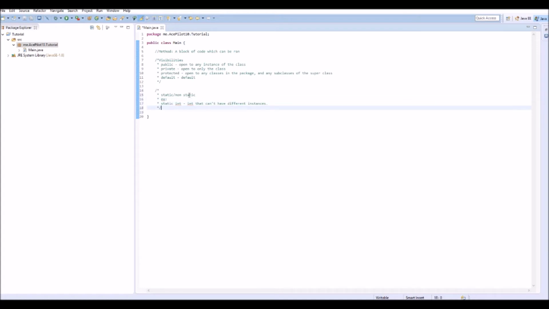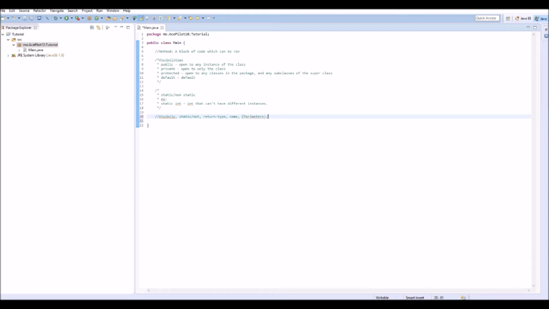So how a method works is the syntax: the visibility, if it's static or not, the return type, and the name, and then our parameters, which we'll get into.